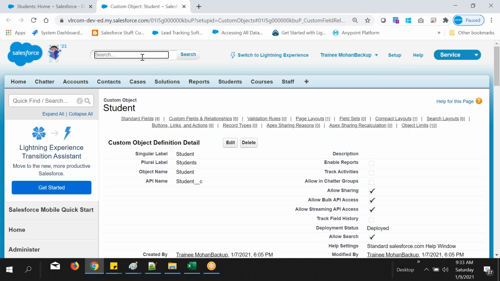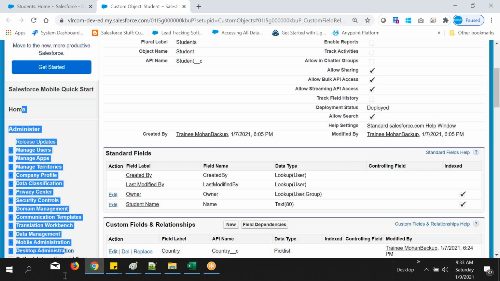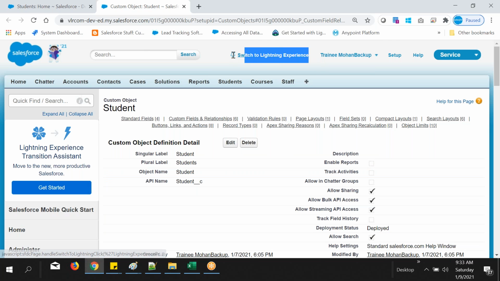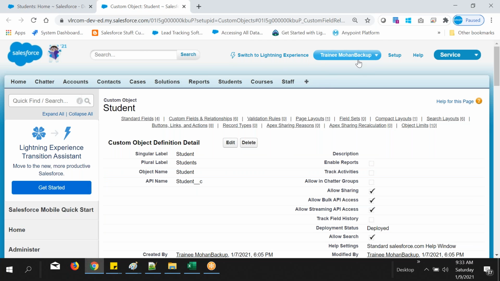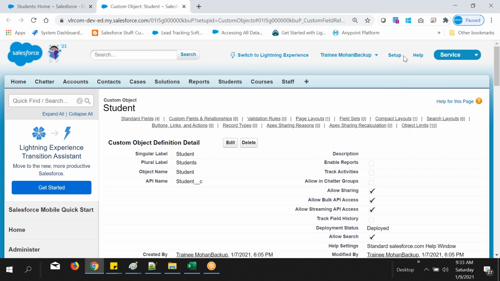You can search only data. Data means records only, you can search them, but you cannot search metadata or features. Next, if you want to move to Lightning Experience, you can do it by clicking on this. Next, this is user details. If you go to My Settings, you can see all your details.